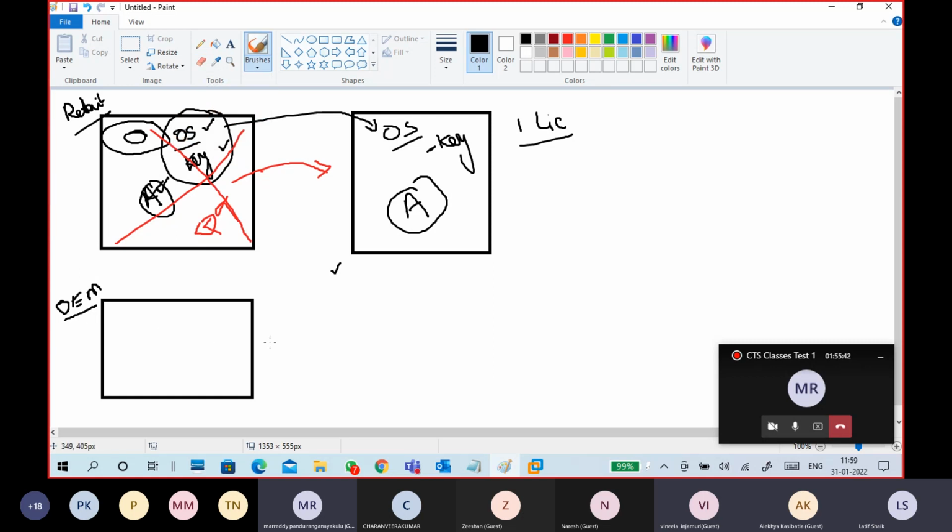You purchase a laptop or a desktop. When you get a laptop, it already contains Windows 10. You're not buying Windows 10 separately because it's already there inside. So this also requires a key, right? A license key is required. This key is kept in the hardware, inside the motherboard, like that it is inserted.